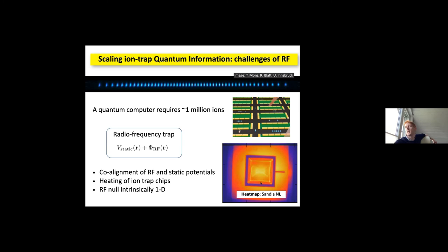And they see the whole thing is hot, right? And that's really that there's high voltage radio frequency, sort of tens of volts applied to this chip. And there's some power dissipation and losses in the chip, and that's gonna heat the chips up, right? So all of these things make you worry about scaling significantly, and they at least present challenges to that. So this was in a sense where we started.